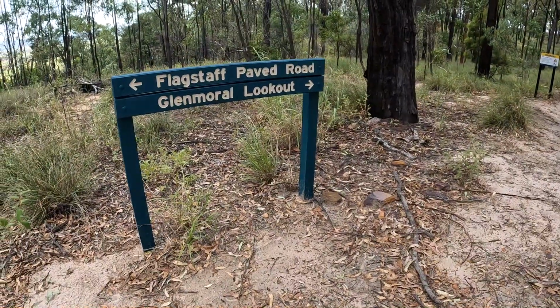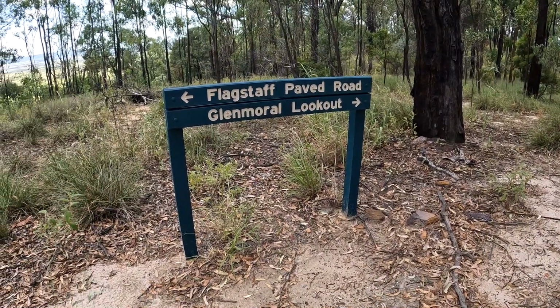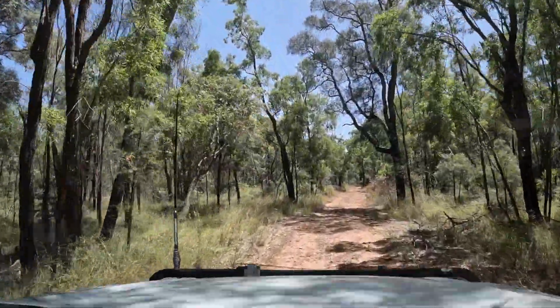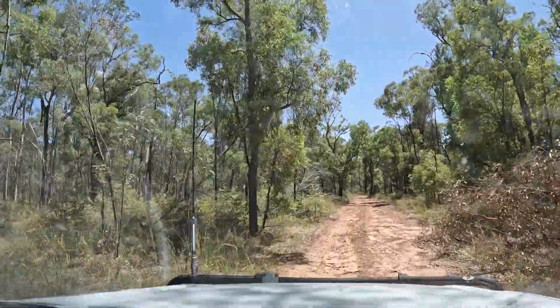We've just turned off Flagstaff Road down a track that isn't on the map, but it's got an old sign that said Flagstaff camping. But this track, there's trees across it, there's cobwebs and spider webs everywhere across the track. There hasn't been a car down here in a long while, so I've got probably about 6 golden orb spiders walking around on my roof at the moment.